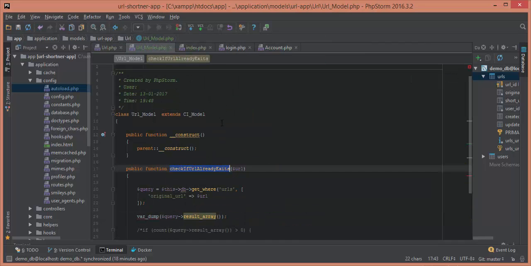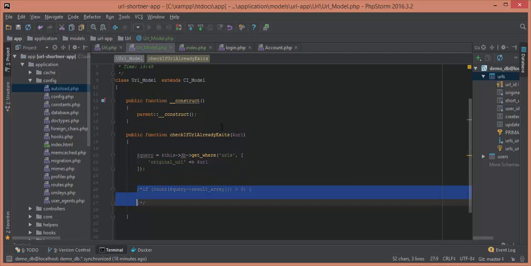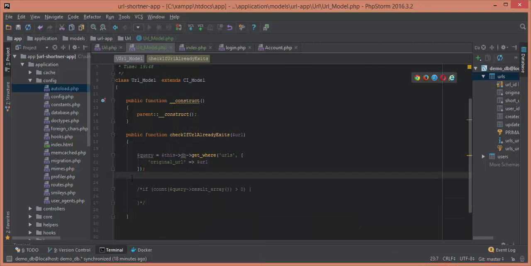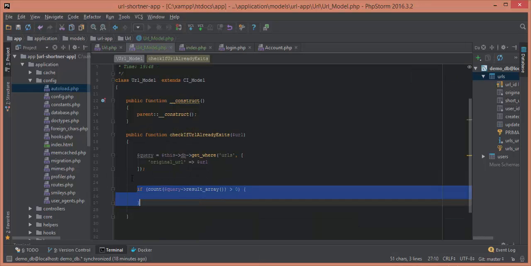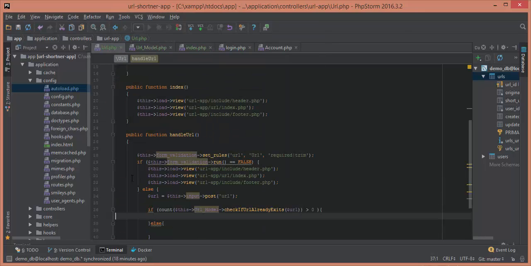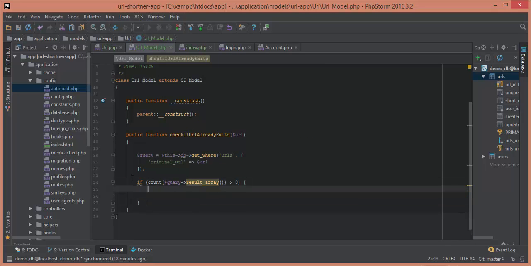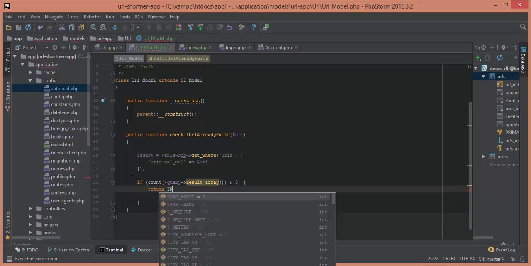So in the URL model, remove this, and return true.